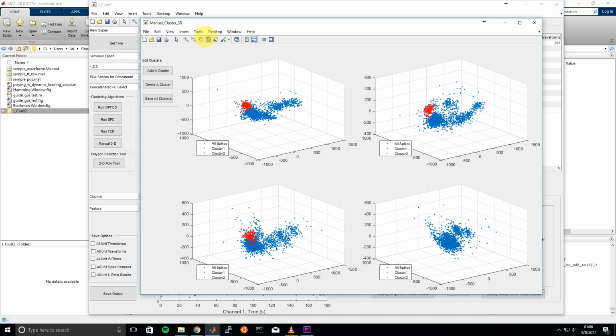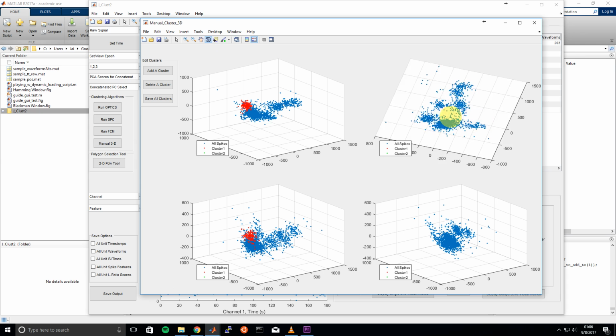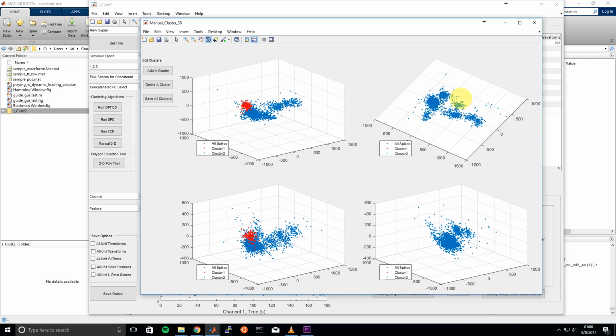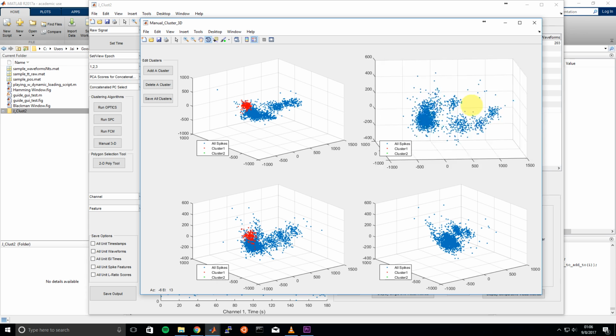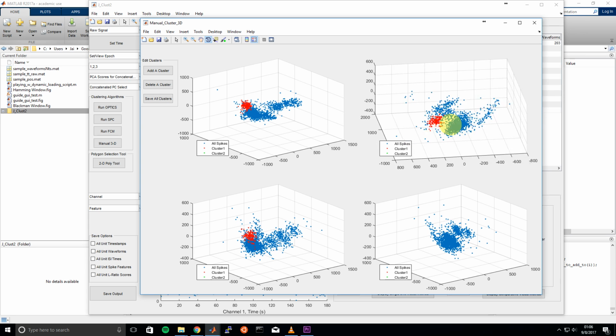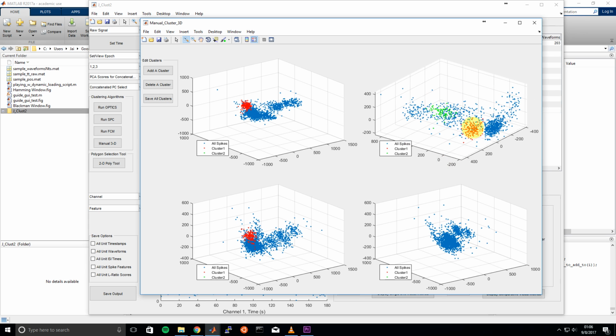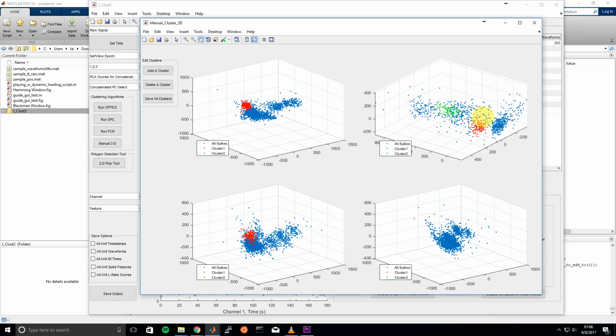Let's see if we can find it. Okay. So here there's a couple points that probably shouldn't belong. I was probably too loose with the vertices selection. Also, if you're unhappy with the vertices selection during that step, you can right-click on the plot, and it will remove all your current vertices, and then you can reselect your vertices. But let's just say I'm not happy with this cluster.